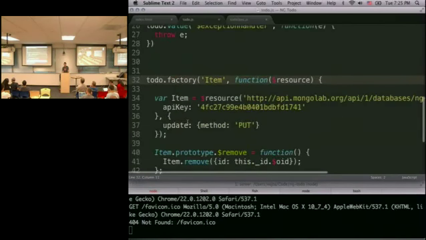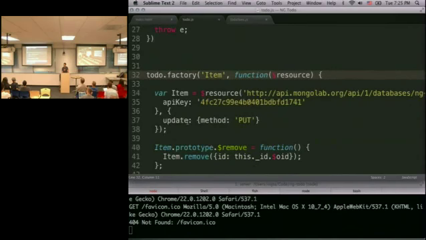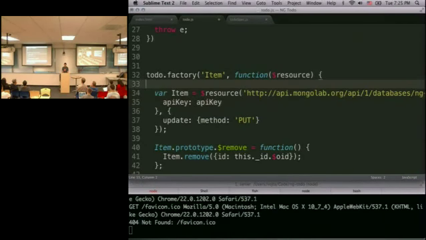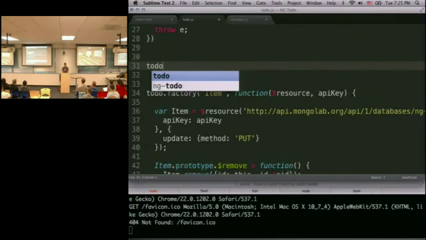Here's our item resource service that is talking to MongoDB, MongoLab, and it has an API key, which is hard-coded. It's sort of authentication. So let's say I want to abstract that outside of this service so that I can use a different API key in different environments. And see, it is really easy because you just ask for it in a constructor, and again, you just define it.